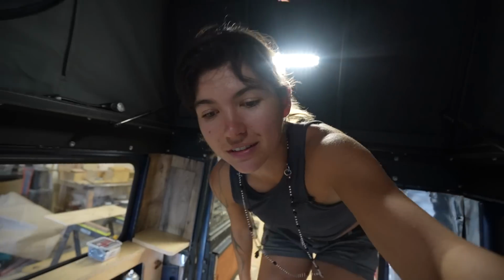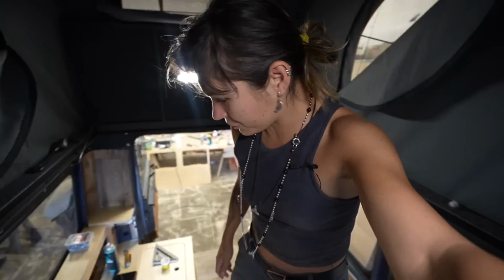You gotta love it. Now that we've got this basic structure down, this is where it all becomes about storage space. There's a big cupboard coming up here. There's a couple small cupboards coming in the corners and a lot more. And this is the bit that I'm the most excited about, just having space to store all of my stuff.